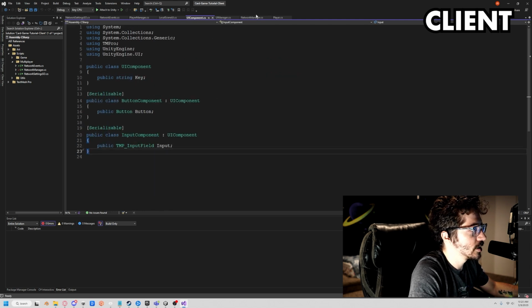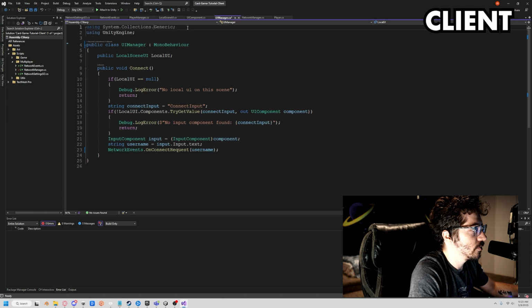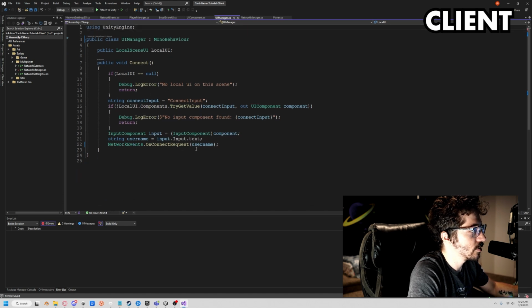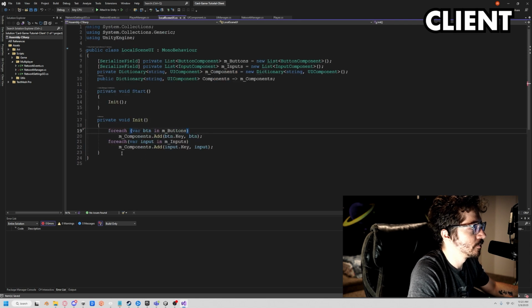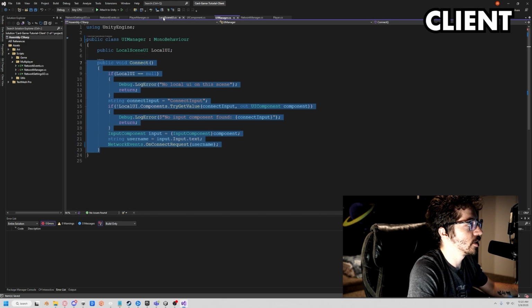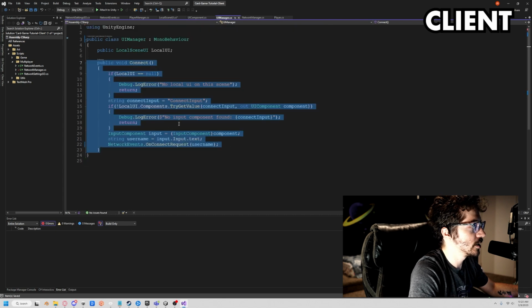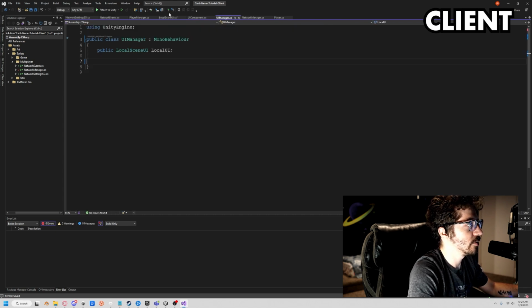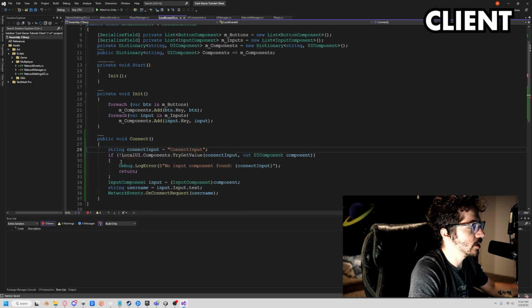So let's see what we're doing. So we have UI manager, no local UI on the scene. We don't need a local UI because why are we controlling anything through this? Instead, we can move this connect request to our local scene UI, right? So we can do something like this. Let's just do a public void connect since this is the only scene we're going to be connecting on anyway, right? We have our connect there. This is useless at this point. We might even be able to get rid of that. Local UI is this, so we don't need that.